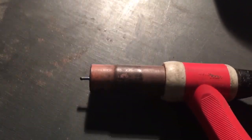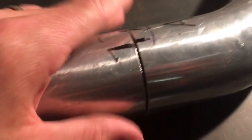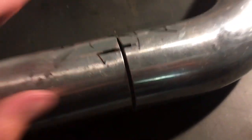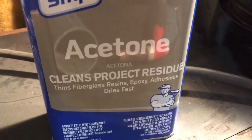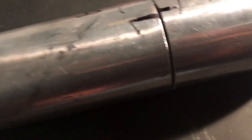The next thing to know is how to make a nice weld with aluminum — you need to have clean metal. Right now you can see there's marker on this from where I marked it, so I need to clean it up so it's absolutely spotless. Any dirt whatsoever will contaminate the weld and your weld is going to look like garbage. I put some scratch marks in it so I can wipe off the marker and still know where it needs to line up. I'm gonna use some scotch-brite pads to clean up the metal and then wipe it down with acetone. Never clean metal with brake clean and then weld it because it creates a toxic gas that will kill you — always use something like acetone.